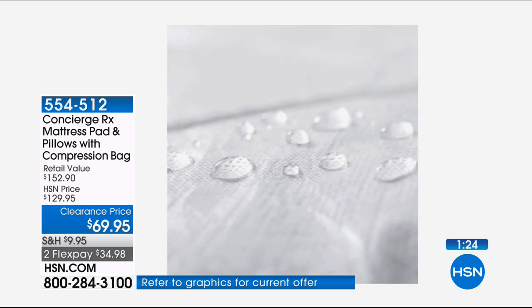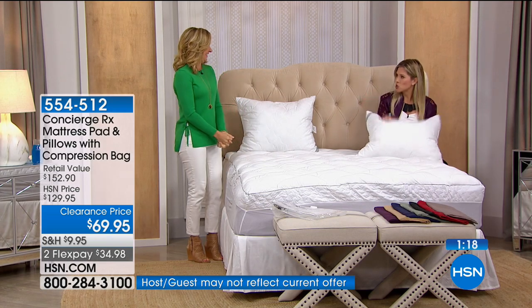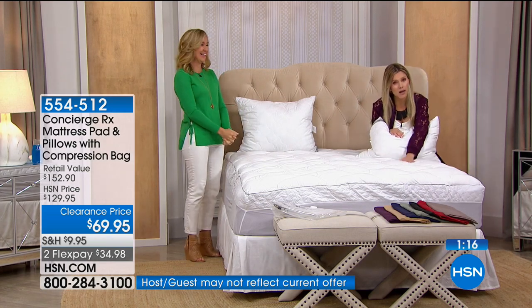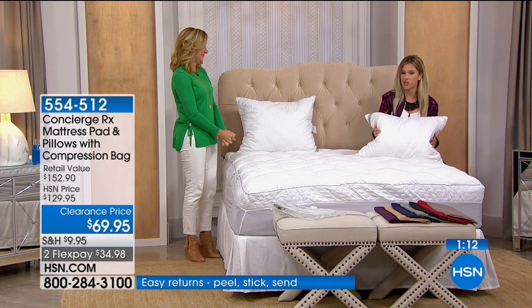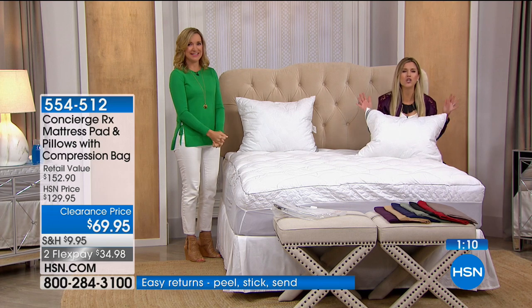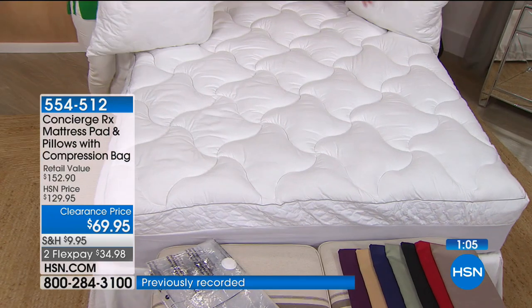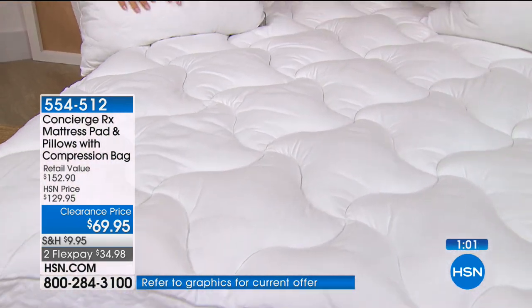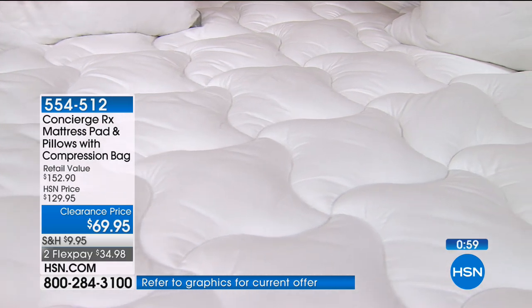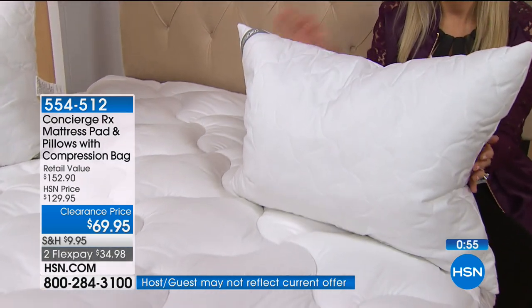You're getting all four pieces — and I thought it was a choice, I thought you had to choose either the mattress pad with AquaGuard or the new pillows and compression bag. You're getting everything you're seeing. It's a huge customer pick — if you're on the fence, go read some of the reviews. This isn't one that you're unsure about — we have a lot of these left, but it's great quality and you're getting everything you need.